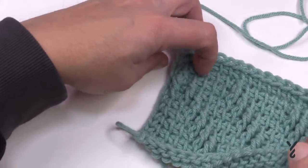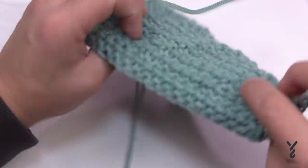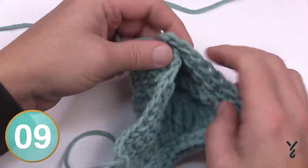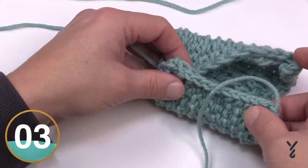So what I need you to do is turn this so that it's inside out. Normally when you wear it, you'll have this texture, but the backside looks flat. So I want you to do it so that the good side is inside the roll of this. So you're looking at the backside of the project when you go to sew this.